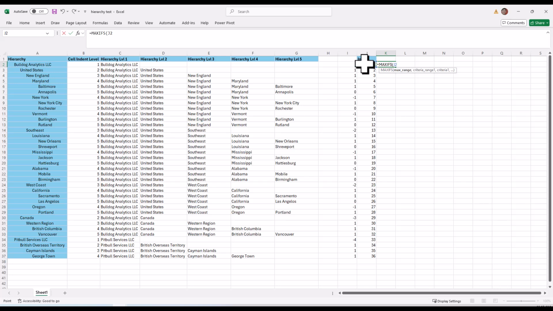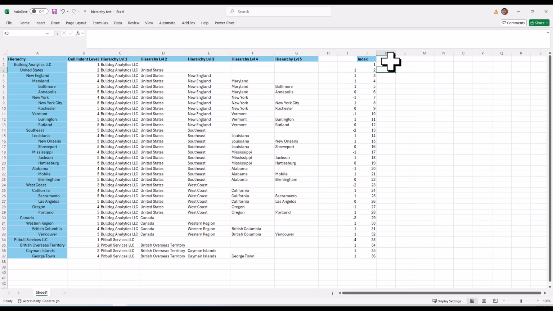And I'm going to do this unique thing with the range. I'm going to say J2 to J2, but I'm going to lock in the first J2 with F4. And for the second piece of the range, I only want to lock in the column. So I can either type it in, or click into that value and press F4 three times, 1, 2, 3, and it locks in J but leaves the row value dynamic. So when I drag this down, that 2 will go to 3, 3 will go to 4, and so forth. Then I want to apply a condition on that cell indent change column in I. So I'm going to do comma, and then override the J with I. And the condition I want to apply to that is, is it less than 0?